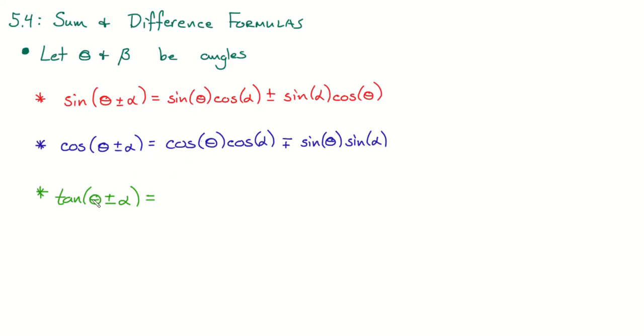So check it out. If we have the tangent of theta plus alpha, it's going to be a fraction, first of all. We are going to get the tangent of theta, and I'll use my arguments because I'm really bad about that, plus or minus the tangent of alpha, all over. Ooh, and this one, you guys are going to have to help me decide. Before we write this, I need you to tell me, like, we'll check what I write down, and we need to see if this makes sense or not.